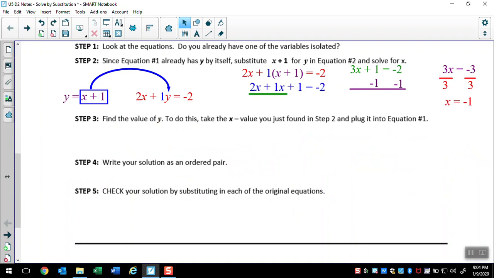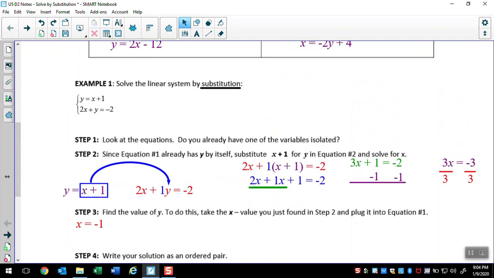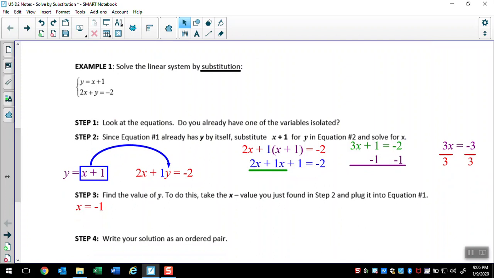Alright, once we found our x value, now we can go to step 3 and we can find the value of y. So to do that, we're going to take this x value here that we've already found, and we're going to substitute it back into one of these two equations. Okay? It really does not matter which one. I'm going to tell you right now, you want to make this as easy as you possibly can on yourself. We're trying to solve for y. We want to figure out what's the value of y. Well, if we look at this first equation, the value of y is equal to x plus 1. Well, we now know what x is. So this first equation would be the easier one to substitute it into.